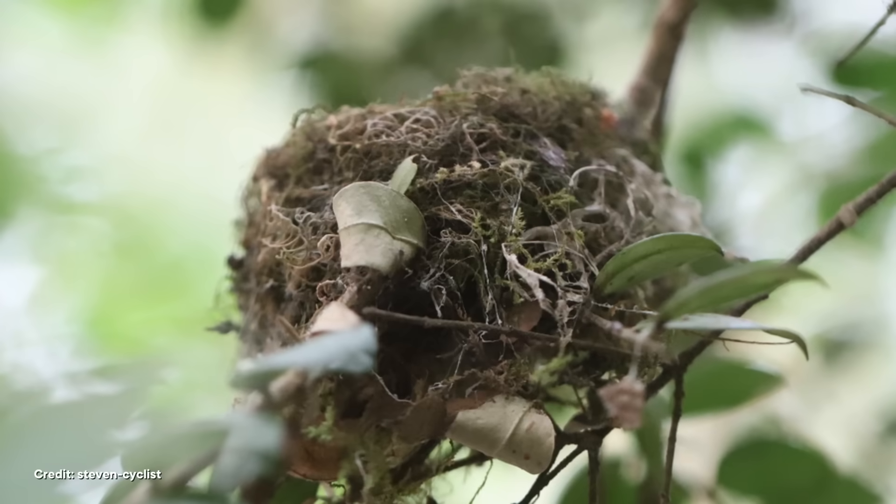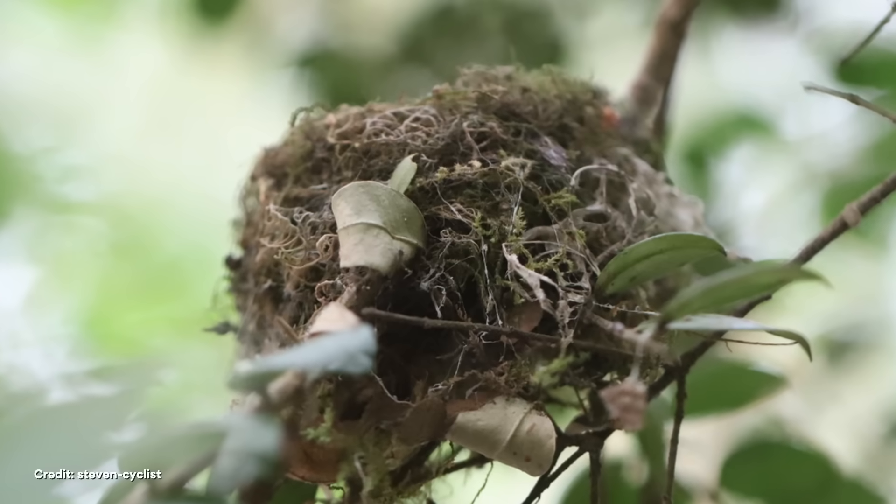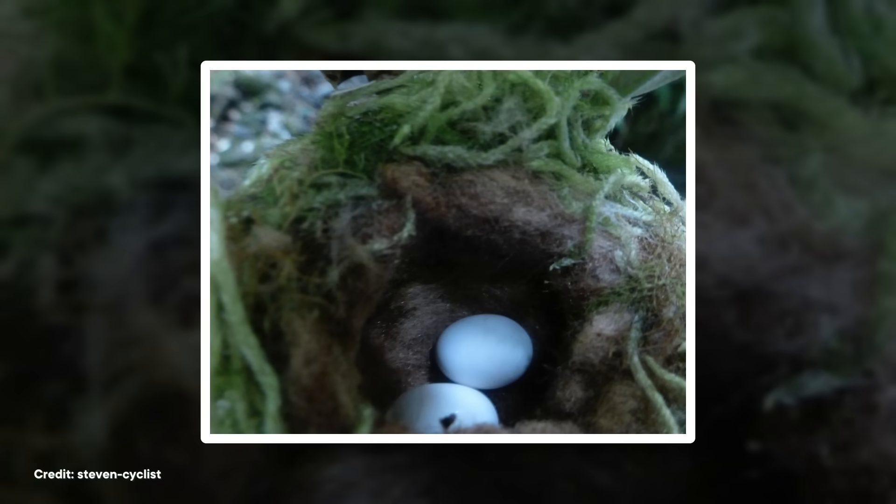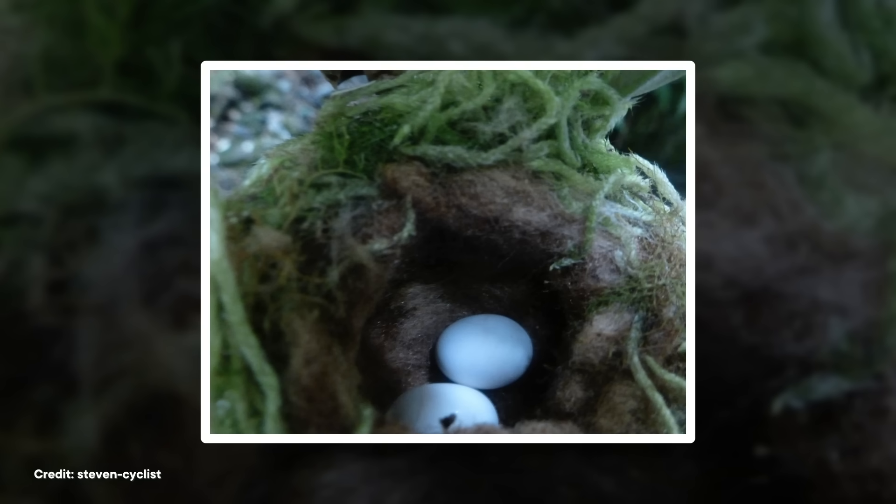In other words, the birds are being fussy for a reason. They seem to recognize that this moss is good for Junior's health. The secret lies in its chemistry — it's full of compounds that all of those organisms can't stand. And since these compounds are polar, they dissolve into water and tend to do their best work in wet environments, which the moss helps to maintain. So any moss could probably keep this nest nice and juicy, but only the rare moss has a molecular keep-out sign against potential threats. Even when researchers were storing the different moss samples in their lab, they noticed that the rare moss didn't rot like the others. Hummingbirds put in the extra effort because it's probably helping keep their babies alive.